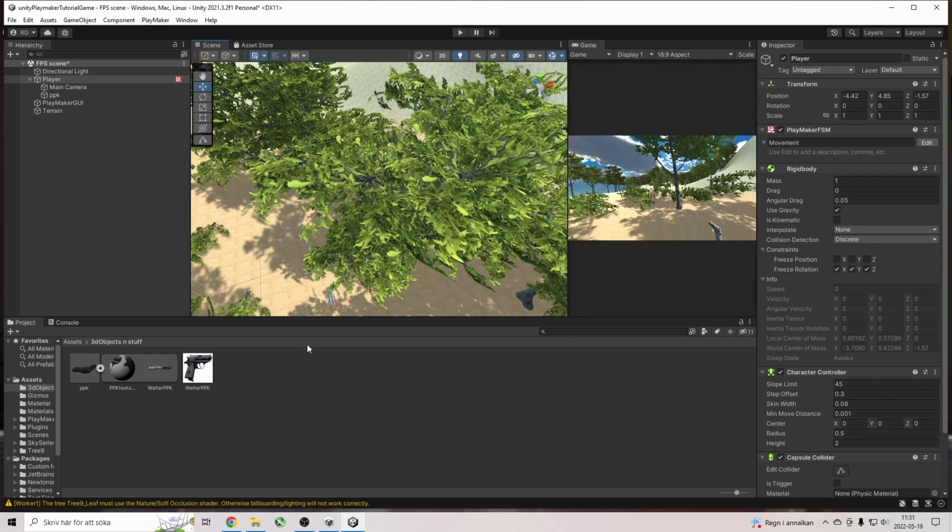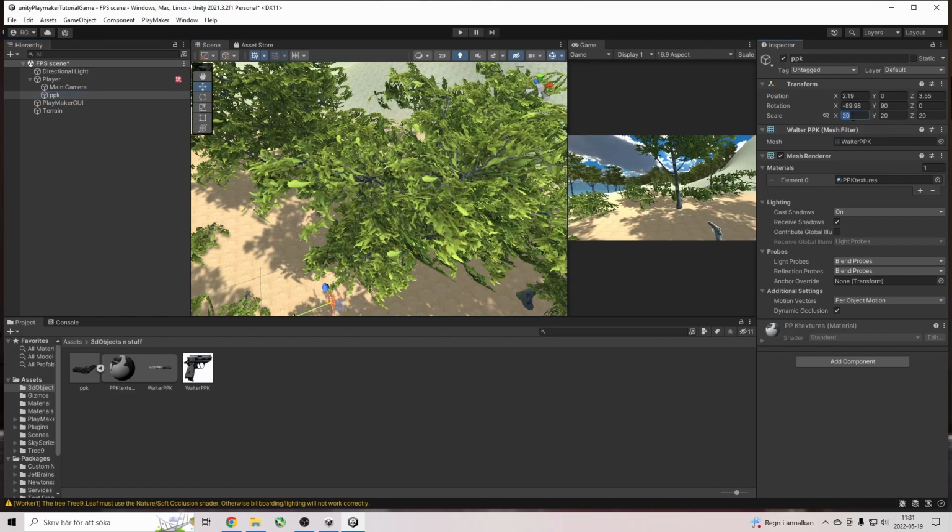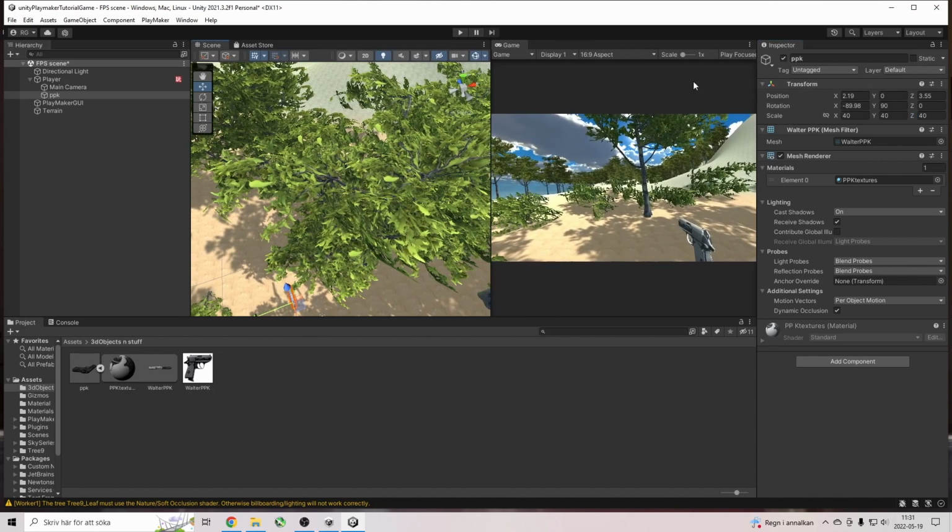Not on the tree. No. So it looks too small now. I'm gonna change the size until we are happy. Gonna test run it on max to my view.